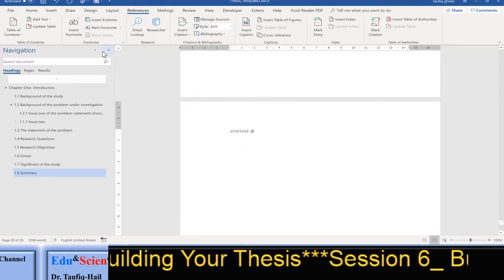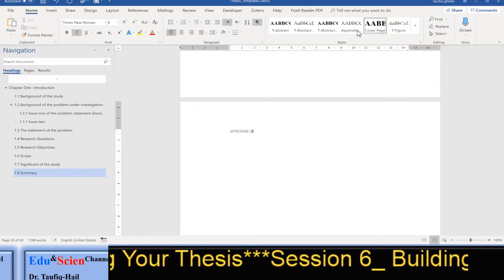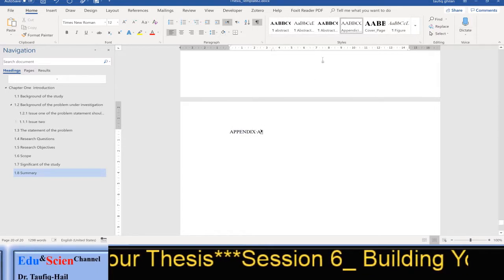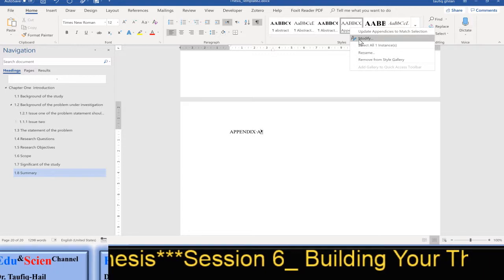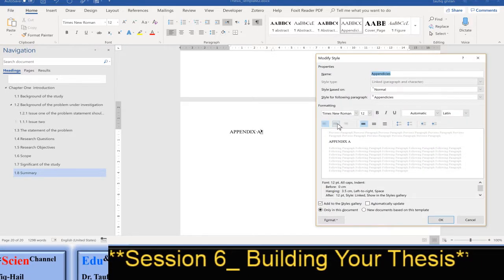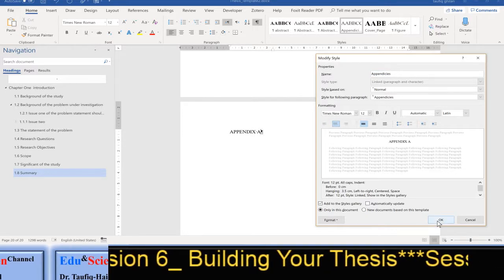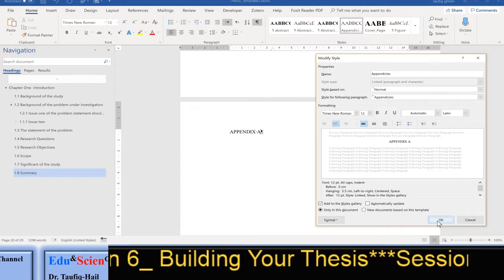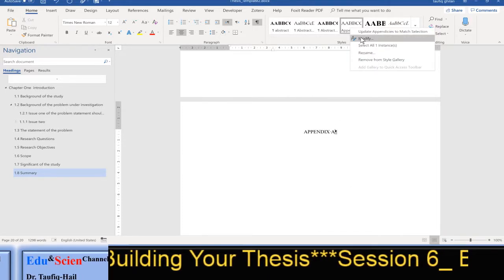I have the appendix here. Then I have the style. Now this one should be centered. And it should be bold.